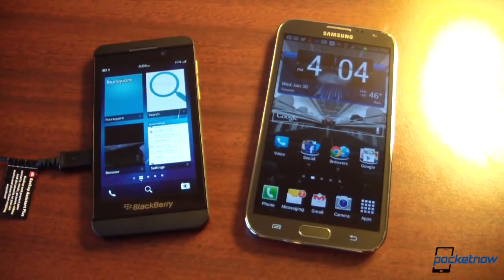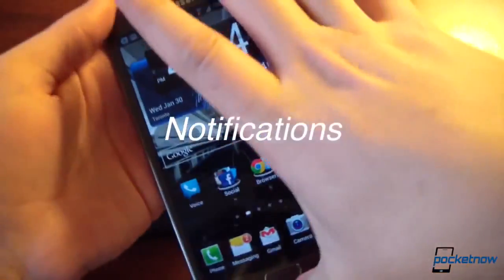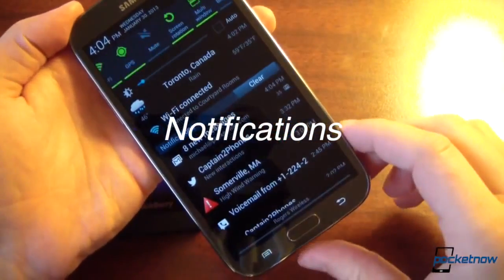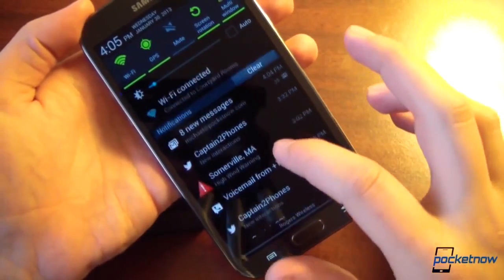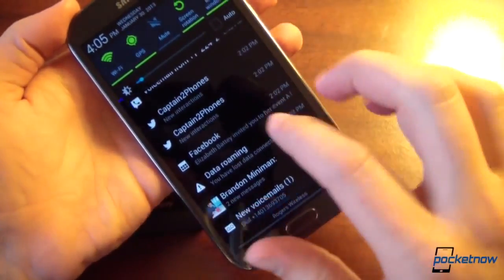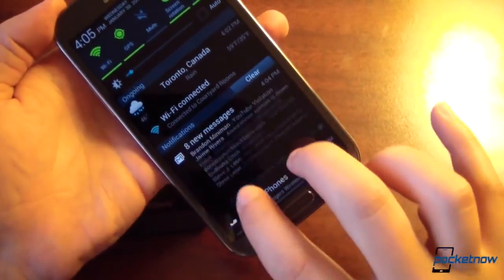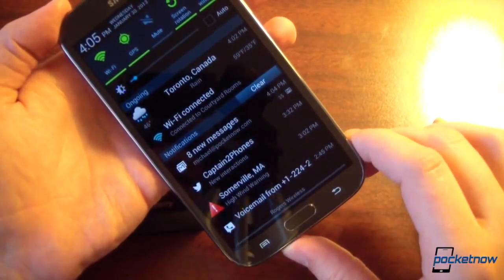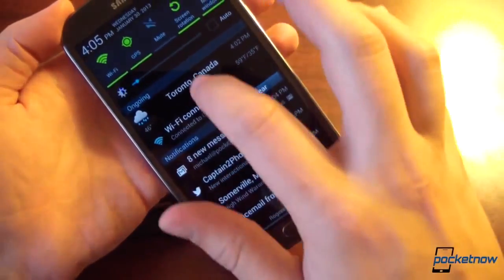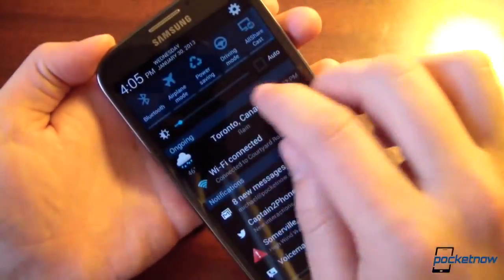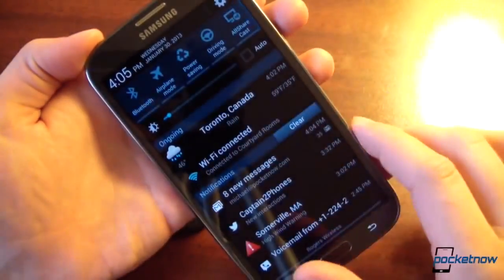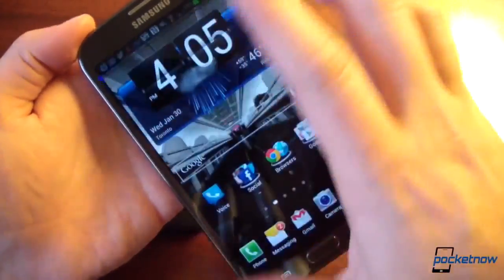Moving on to one of the principal reasons for a smartphone, notifications. On Android, you have the familiar persistent notification shade, which you can pull down, and that shows all your messages in an aggregate list. And if you want to take a peek inside, you can just do the two-finger pull down if you're on Jelly Bean or later. There's a whole bunch of stuff in there. You've got weather widgets, and Samsung's TouchWiz has included some toggles along the top for handy, quick settings changes.